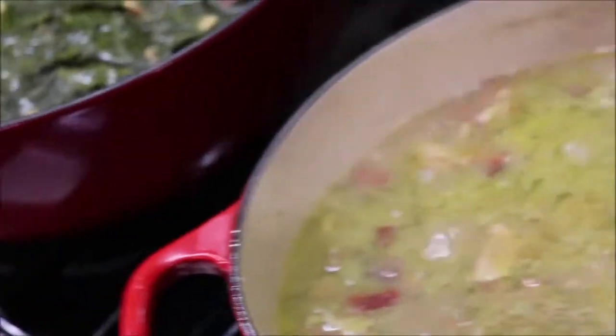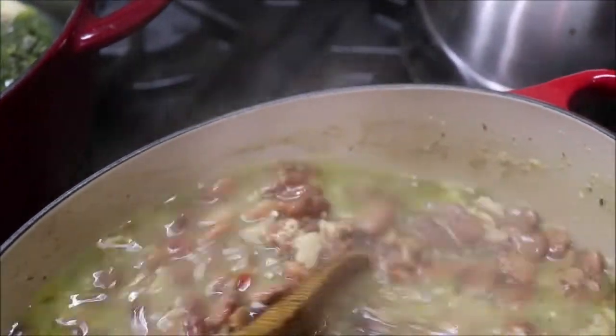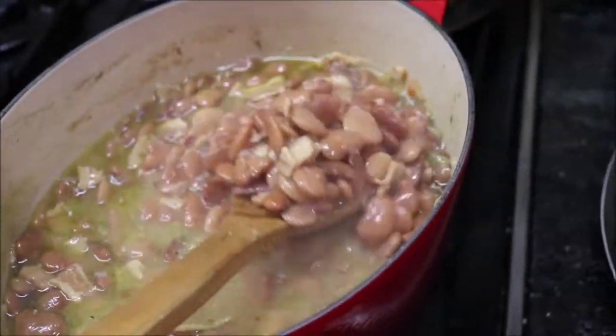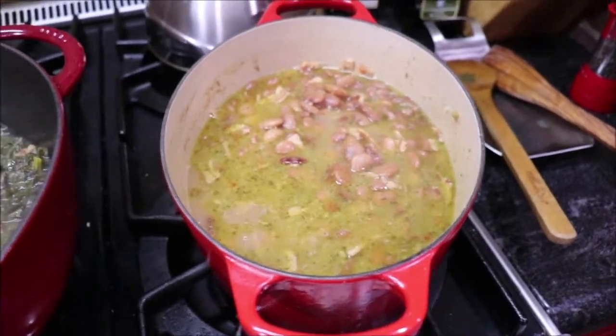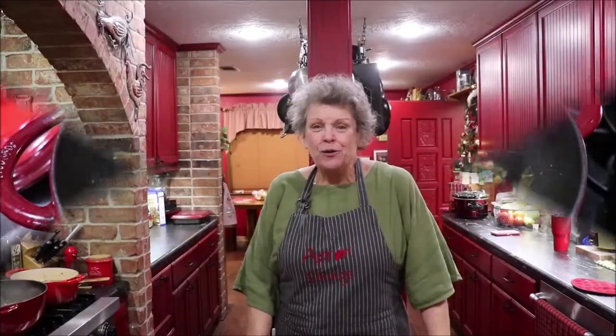The pot was heaped up and the greens have gone down a lot, so I'm just going to let them continue to simmer until tender. Here are the butter beans — let me stir them so you can see. They're cooking along; I just want them real tender. The skin tends to be tough so I like to cook them down until they're soft. Here are the collard greens all cooked down. I've tasted them and they are absolutely wonderful. This is going to be different — you're getting two for one: collard greens and butter beans.